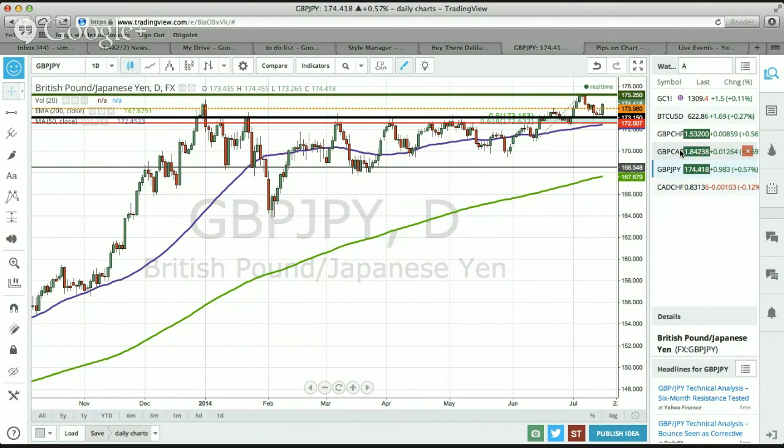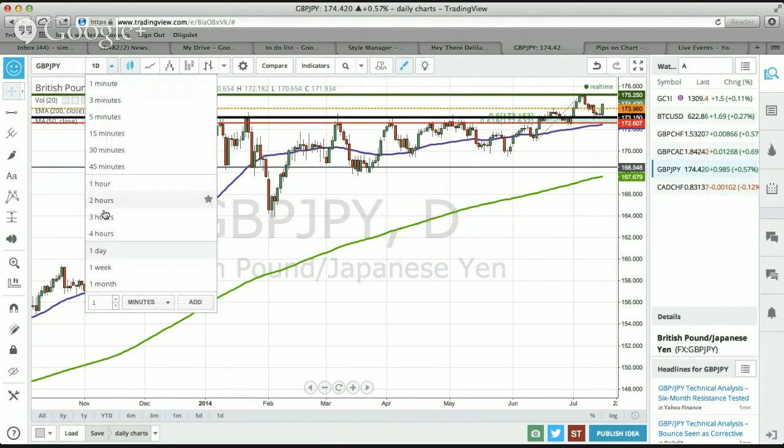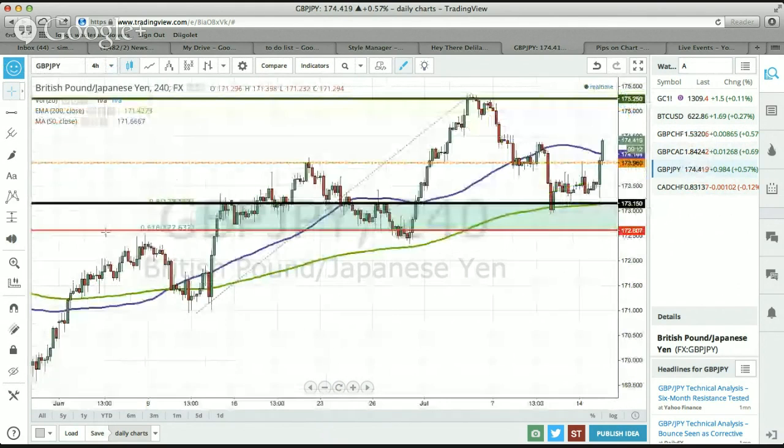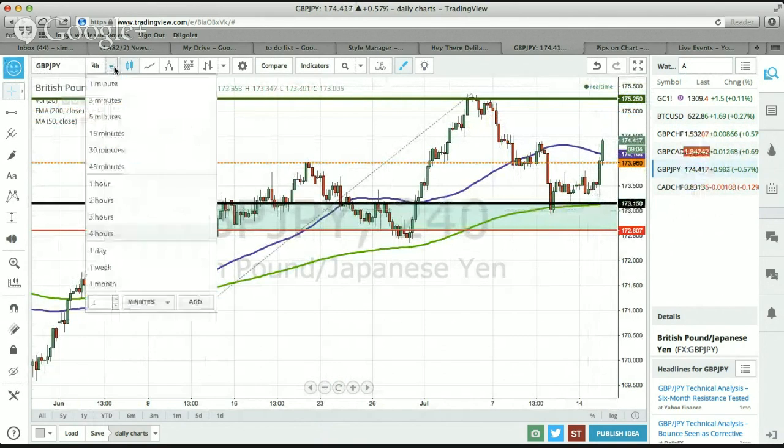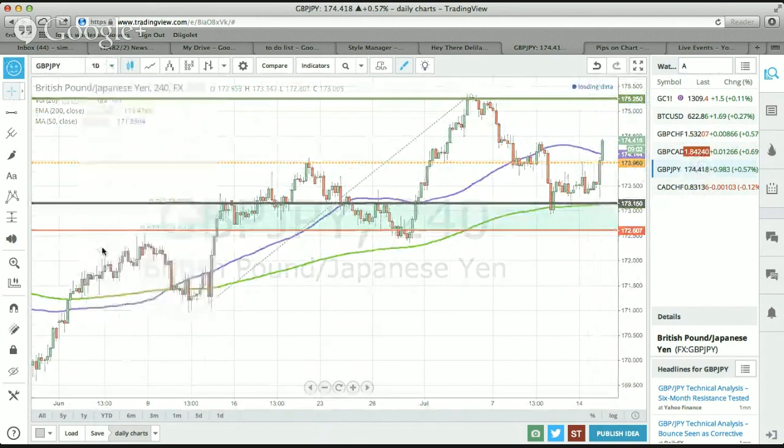Pound yen, this would have been fantastic. I was set to go long here. Unfortunately, my order did not get filled. So you see it just missed. Oh, that's really unfortunate because it would have been a great move up if it had gotten filled. But it didn't. Close doesn't cut it.